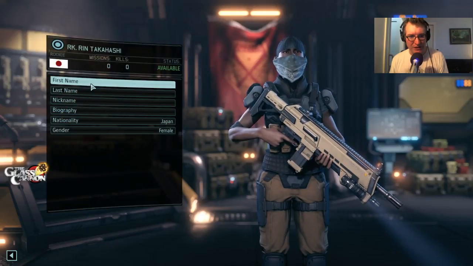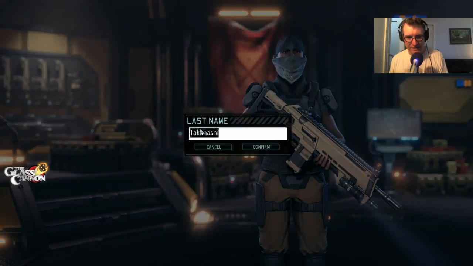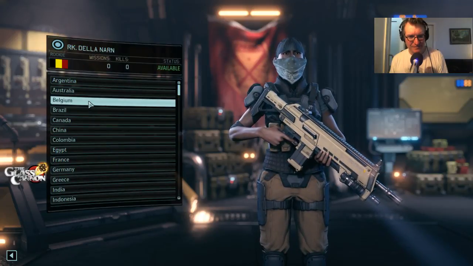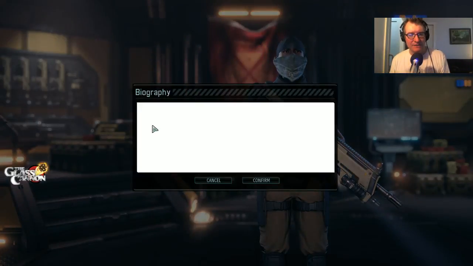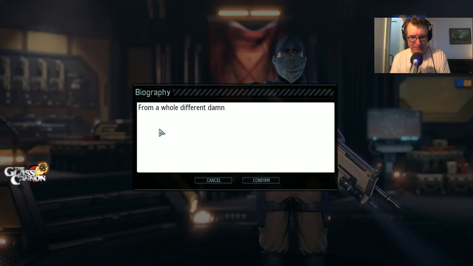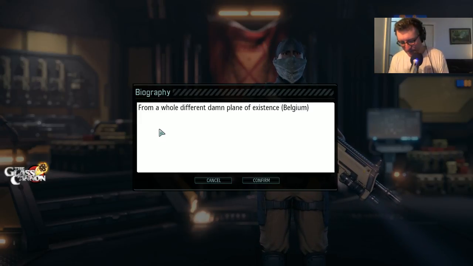Let's have this one be Della. Last name Narn. Nationality. I think she's Belgian. That's my guess. Biography. From a whole different damn plane of existence. Belgium. Okay.